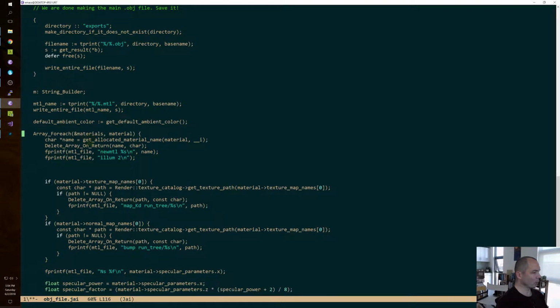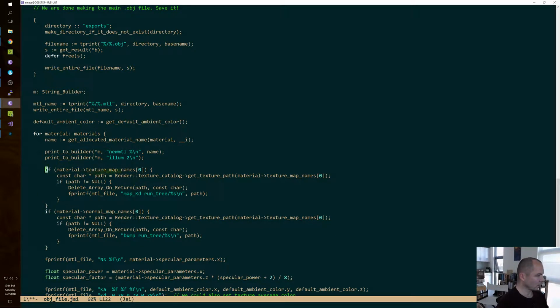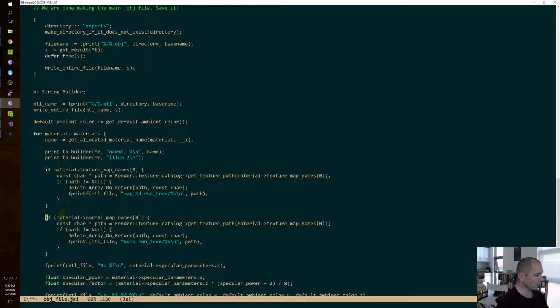Okay, so for materials, this thing again. New middle. Okay. Get texture path. I have no idea what that's gonna do.